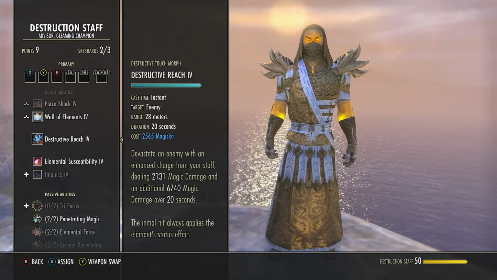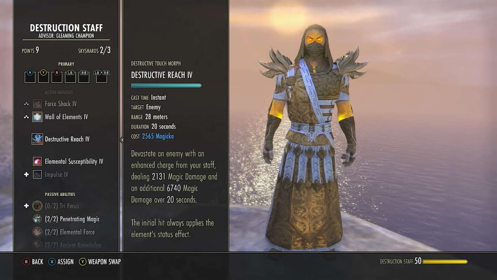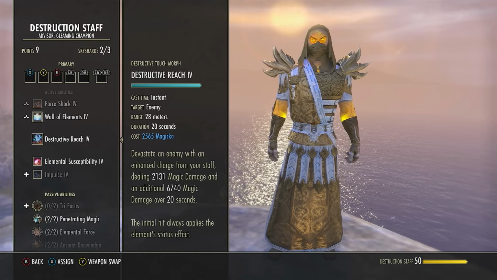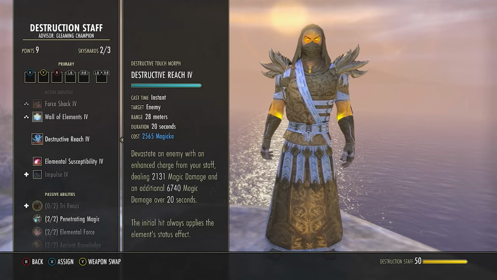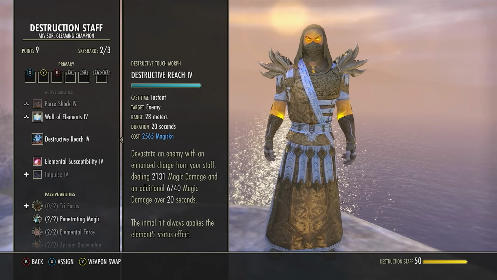Destructive Reach is a bit of a niche dot, really only used in Vast when running a staff backbar. Destructive Reach's timer lines up near perfectly with the burst phase Olms has throughout the encounter, making it a relatively strong dot that will do damage throughout the entire burst phase, only needing one cast, allowing for more spammables and therefore providing more burst damage in these short phases.